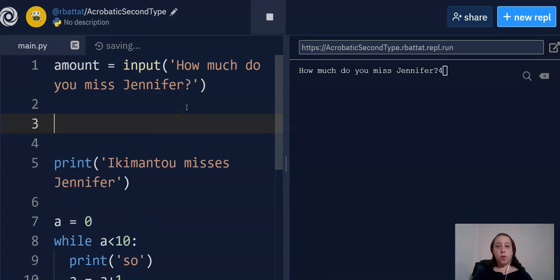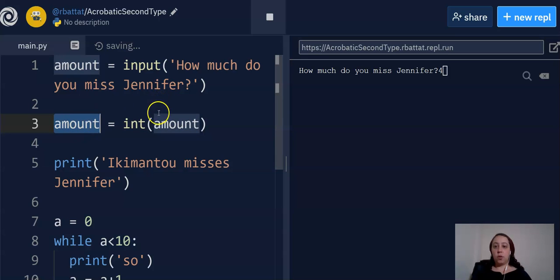So how do we convert a string into an integer? We use int. So we say amount equals int, and inside int we're going to put our variable again. So now this variable is changed to be an integer from the string that it was.